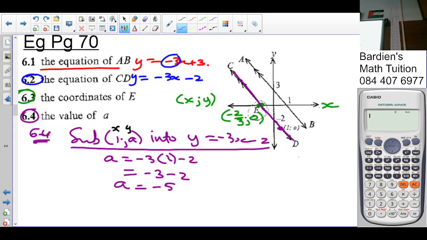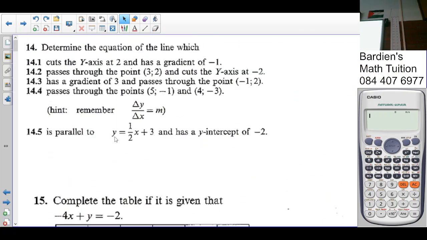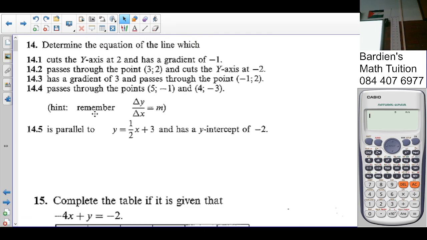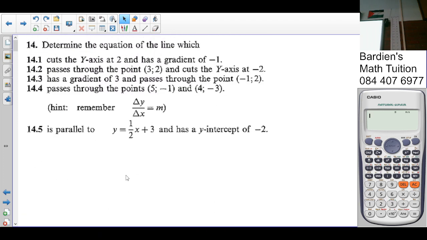Now coming back to the homework of yesterday. I asked you to do number 14, correct? You won't be able to finish all this work now. So for homework, I would like you guys to do whichever sums you haven't completed yet from this exercise. You know exactly which sums you haven't done.